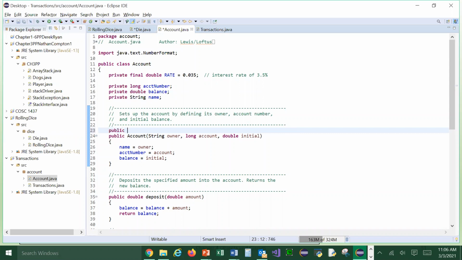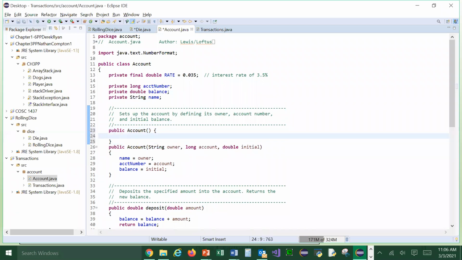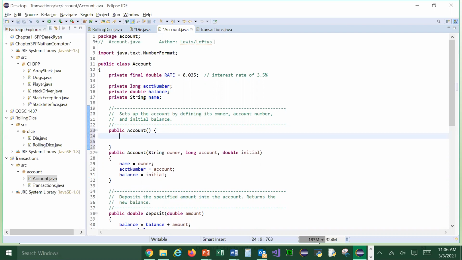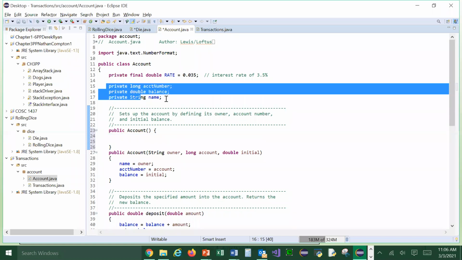Okay, public Account. This is overloading. This has the same name as the class name, so it's a constructor, right? But it does not accept these parameters. That means you can just create an account with nothing. You still remember your constructor is to initialize all instance variables.